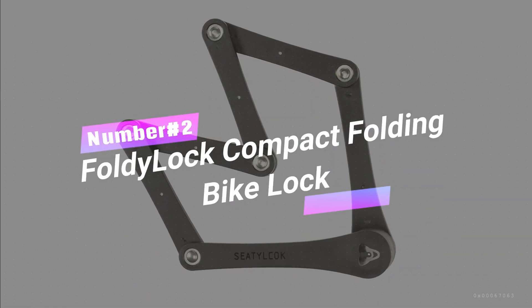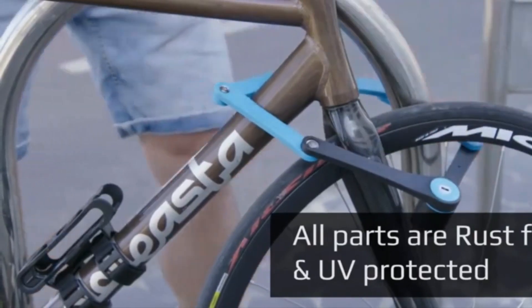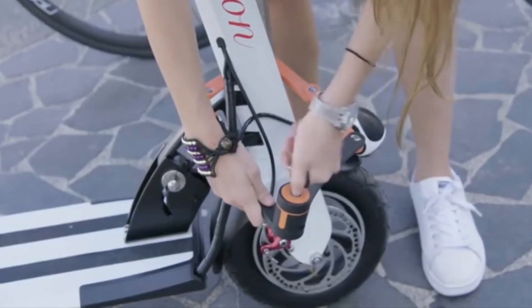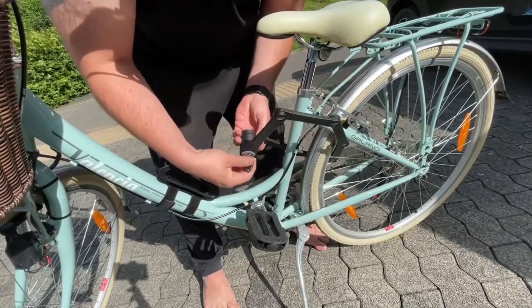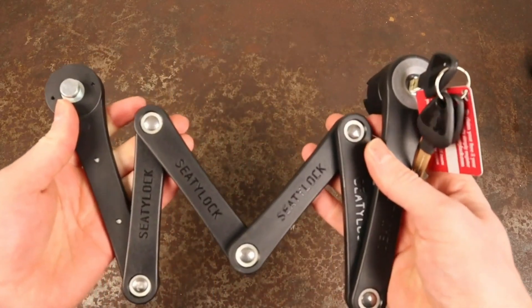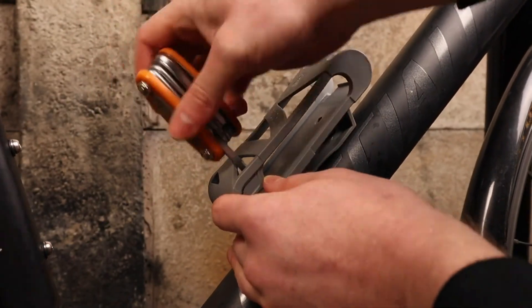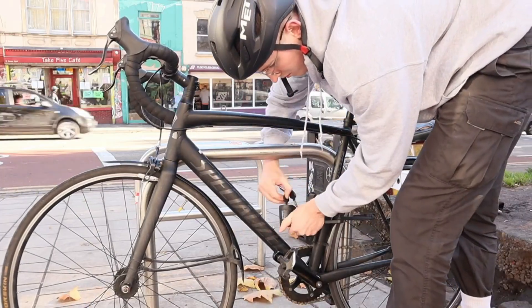Number 2: Foldy Lock Compact Folding Bike Lock. Talk about being bike-lock ready wherever you go. Whether riding in the city or exploring the great outdoors, this lock's got your back. This top-rated lightweight compact bike lock is the absolute champion in portable and solid bike protection. With anti-tamper rivets and a multi-locking guard system, it's like having a fortress on your bike — no worries about bolt cutters, drills, or saws. It comes with a pro kit and accessories set, complete with master keys and an easy-carry case holder, plus a heavy-duty mounting bracket that keeps things silent. It's even won a prestigious European Design Award — a real showstopper.